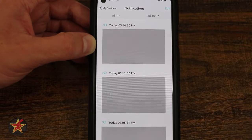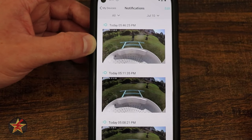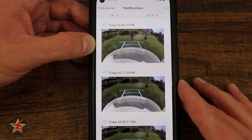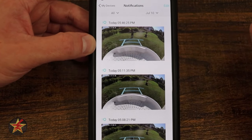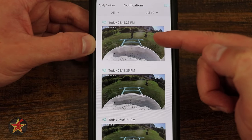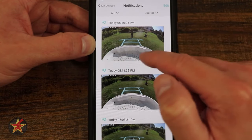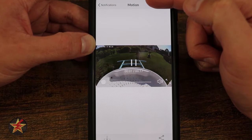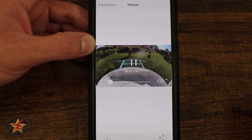From here, I'm going to select our notifications icon because that's primarily what you're getting this for. You want to be notified and have that AI assist help with bird information. Well, here we can see this is from today. Right now, that is not actually a bird. That is somebody walking in my backyard. So if I select that, it loads up the clip and it's letting you know this was a motion clip and that is actually me walking through my backyard.